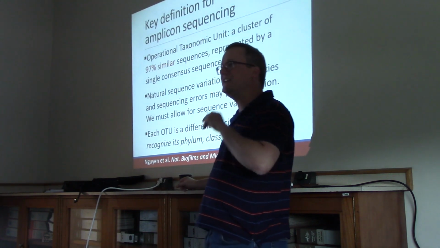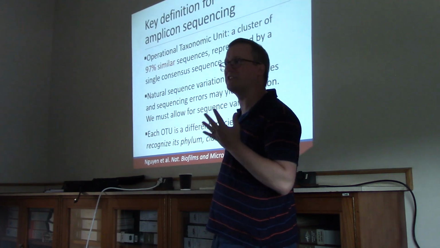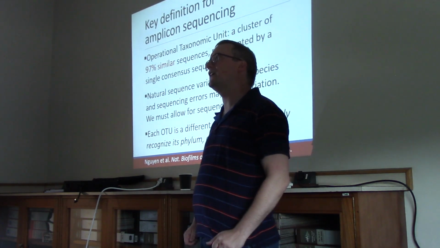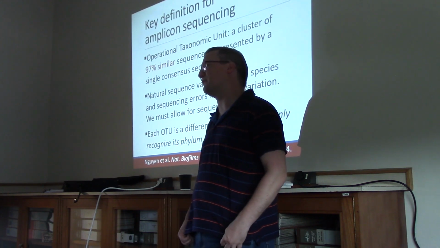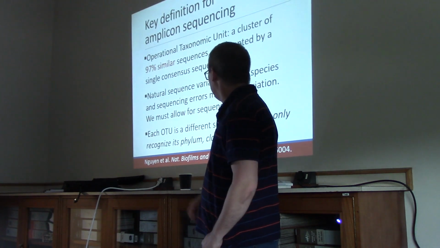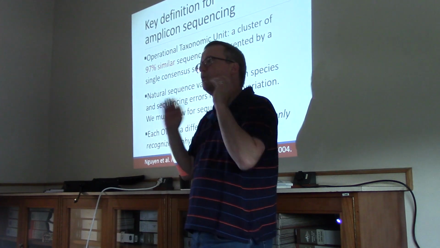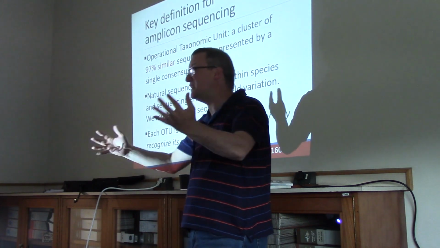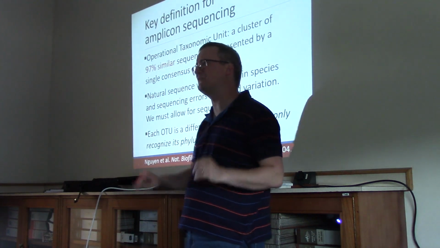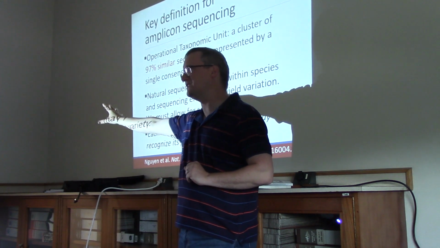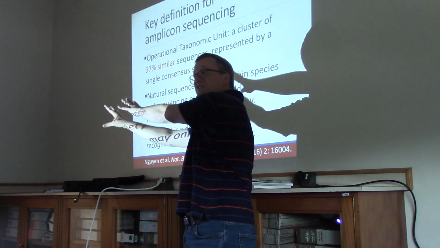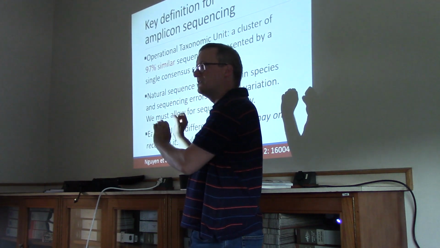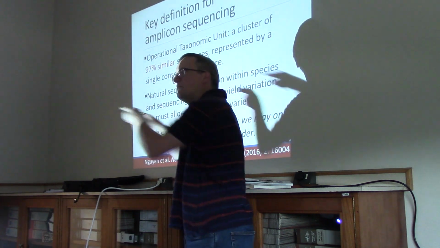So I hesitated to put this last statement up here. Each OTU is a different species. Well, if I could be Luke Skywalker for a moment, I would say almost every part of that is wrong. But I would say that in practice, we think of the set of OTUs as representing the species that are in that sample. I hope that's not too fuzzy. We have some number of species. We don't have direct access to that, but we do have the sequences that we've derived from them. We judge a set of OTUs based on those sequences, and we hope that those are representative of what species were actually there.